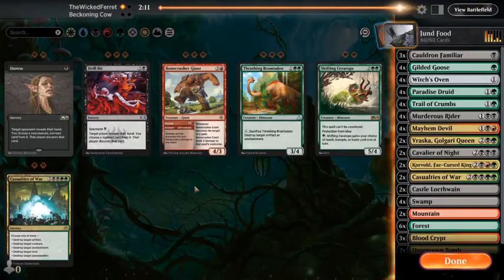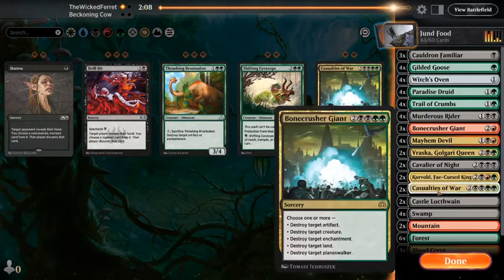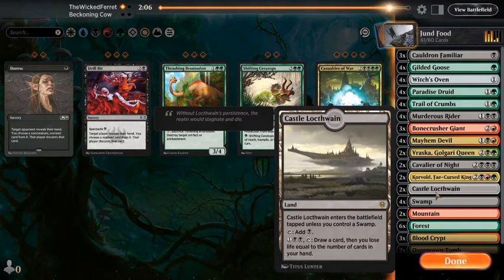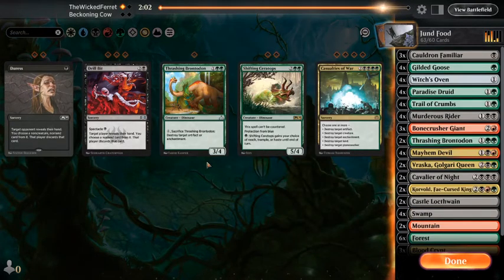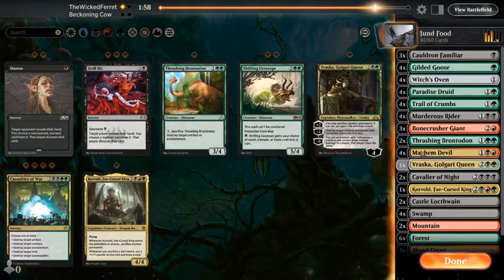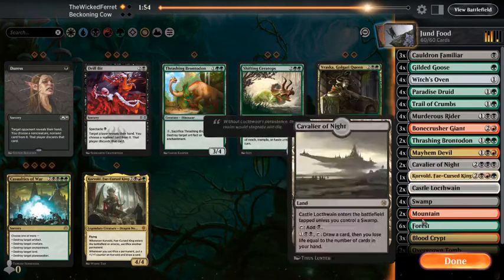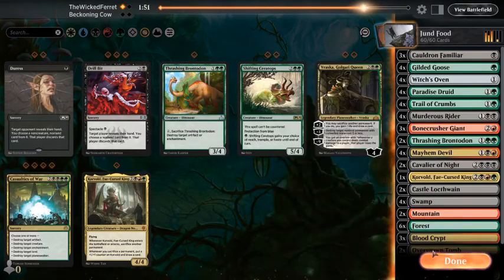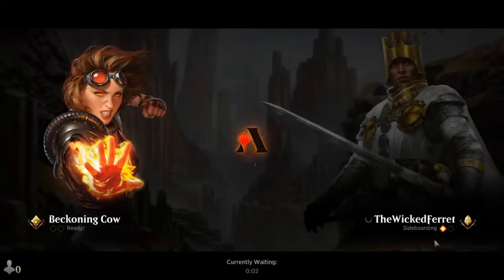Okay. So now what we would like to see is we need to add these Bone Crusher Giants in. We'll take out the Casualties of War. Too slow. I will add in 2 Thrashing Bronzedons. Nice blockers. I will also take out a Corvold and a Vraska. Actually, I'll kind of just drop Vraska actually. It's a bit too slow. Like by turn 4, I'd want other things to be doing than casting my Vraska.